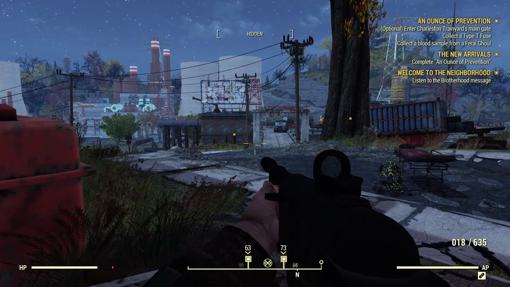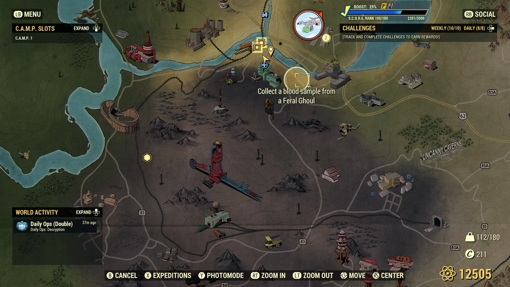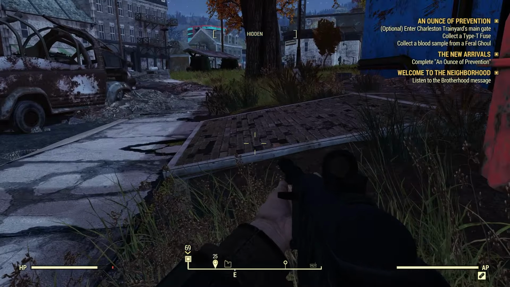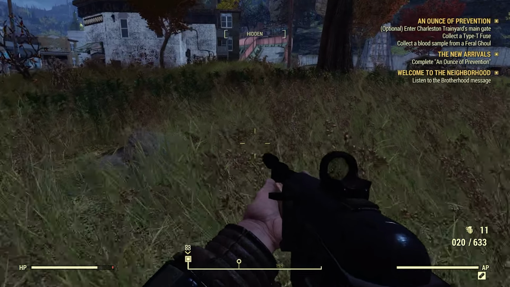Let's see here. Let's check the map here real quick. What's that pointing me to? T-type fuse. Enter Charleston train yard's main gate. Okay. Collect the blood sample from a feral ghoul just to our south. Let's go ahead and do that first. We'll head back for that fuse.